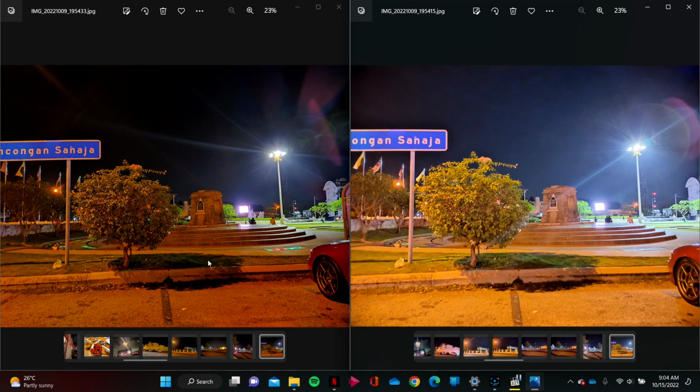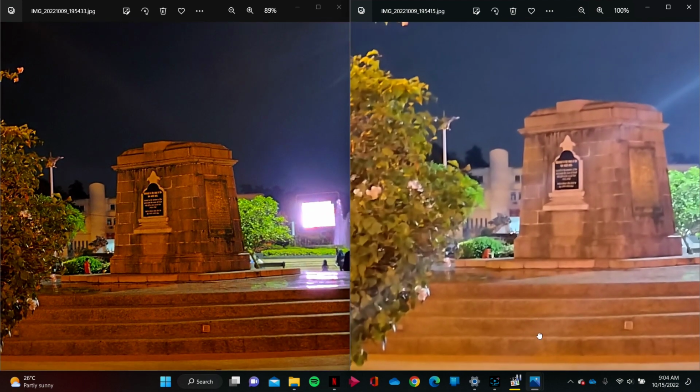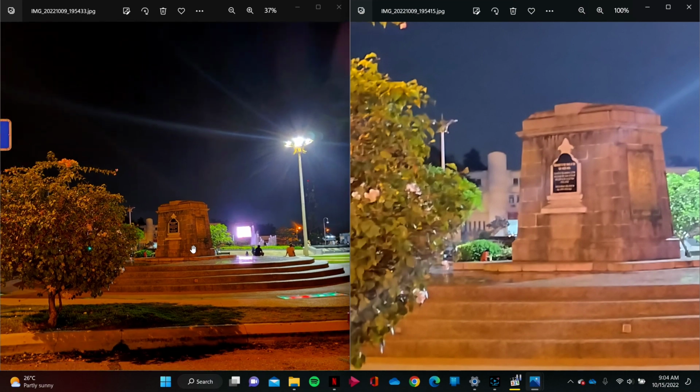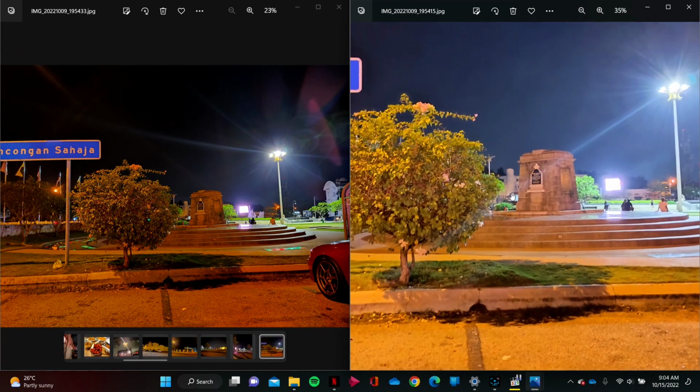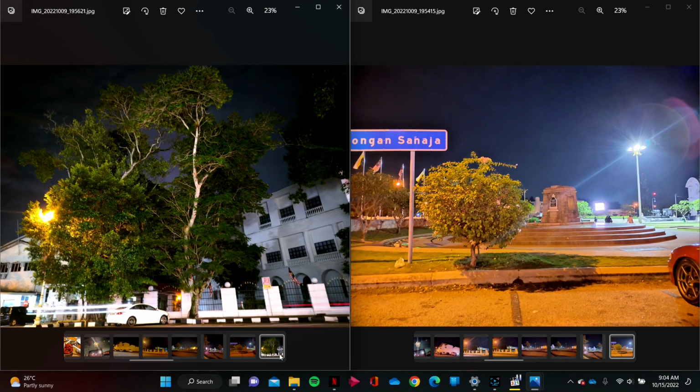You've got better details, you've got much less noise, you have much more vibrant colors. All these are winning factors when it comes to low light images. You can see again the amount of detail that is being captured. Now this is something that is not just software dependent, but also hardware dependent, because the X30 sensor has OIS. It is a large sensor along with more low light centric features within the sensor itself, allowing it to capture more light. Now this is where the comparison becomes interesting.